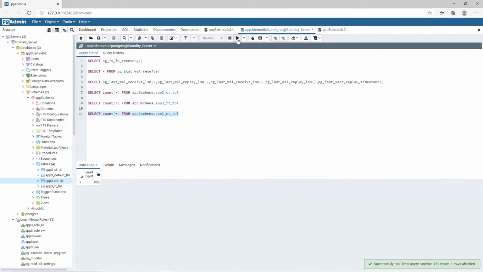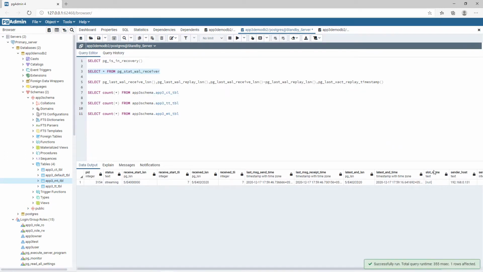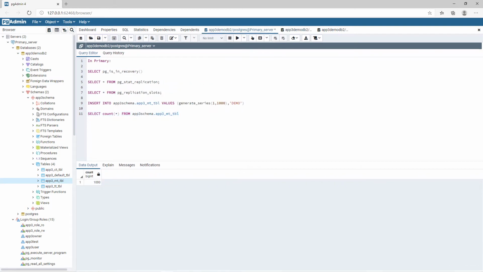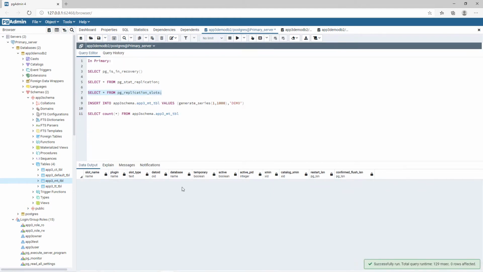That's good. Now let me see this. Here you can see the slot name is blank. That means my replication is not using any replication slot. So with this I have covered asynchronous replication without replication slot. You can see there is no slot available.